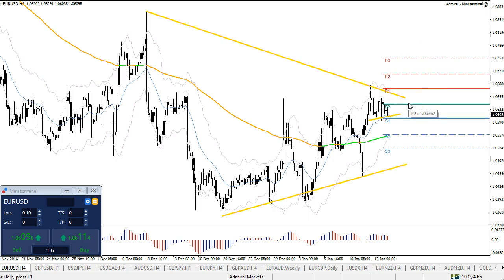Now if it doesn't, and if it breaks the S1 and the support trend line here, there could be a good intraday trade down to the S2, S3. But most importantly, I think, is to see how price would react at support. Is it going to bounce up fiercely and then make a bull flag? Then it probably looks bullish up to that same target, which I expect resistance. Or is it going to make, after this downside, a bear flag or a triangle? Then a downside break would be very interesting.